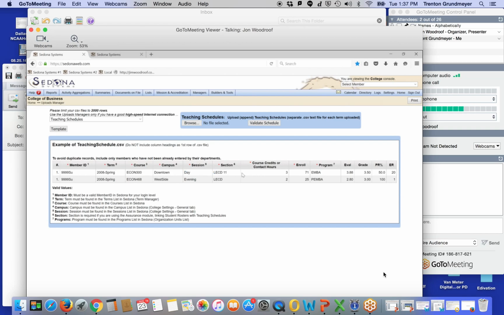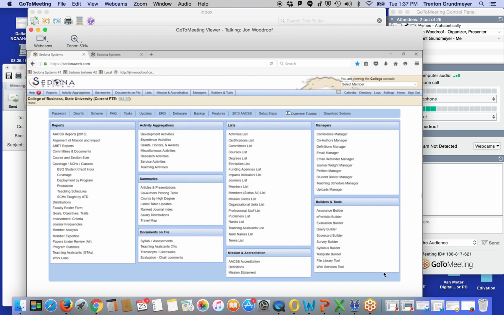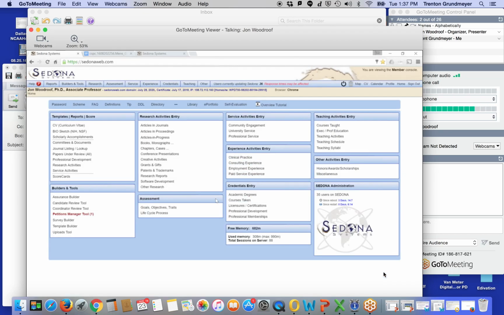But, I mean, it is a big deal because you're using that to populate your student credit hour reports. Yep. Right. It's very easy. Okay, so let's just assume that the database is populated, whether you've used the Uploads Manager or you've gone in screen by screen. And again, this was designed as a self-service web application, but we have schools that completely block out their faculty, and an administrator performs all the data input, or student workers or whomever.